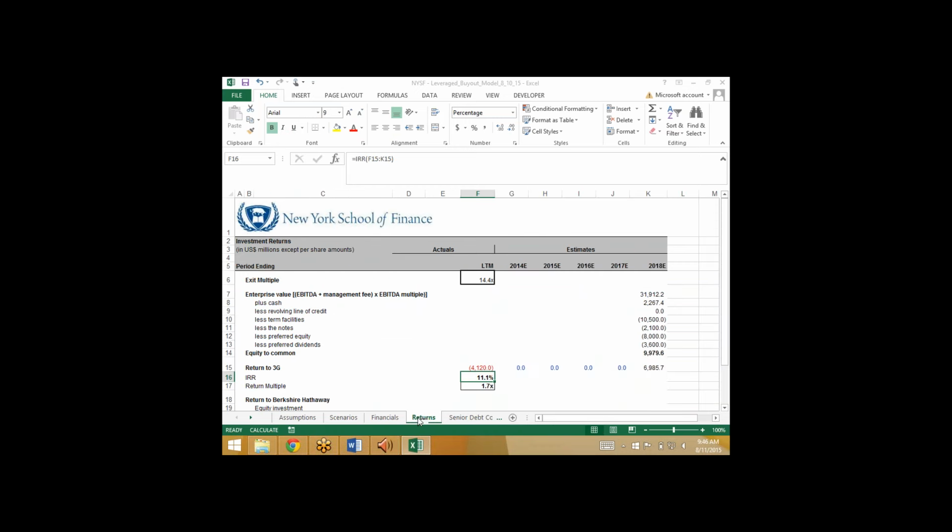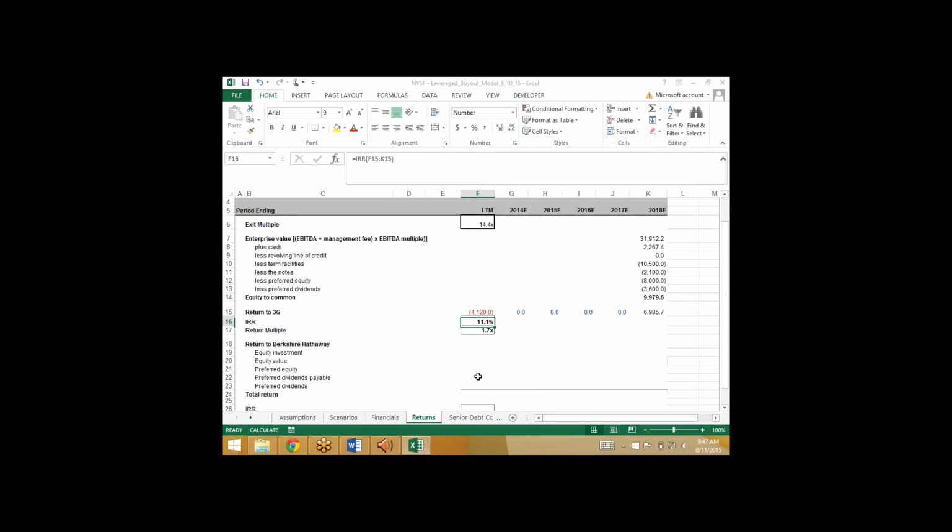We are modeling this on a pretty short time period for the investor Warren Buffett, right? Warren Buffett could buy this business for honestly forever. If you make 7, 8, 9% a year forever, that's really good. So $720 million a year. Also on top of this dividend, with a guaranteed $8 billion back and then potential upside, this scenario is the return to 3G. The return to Warren Buffett's, we have to look at that in a second.